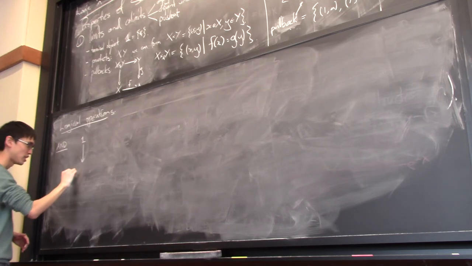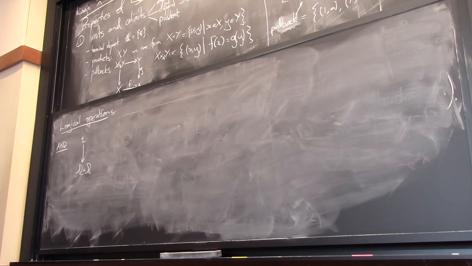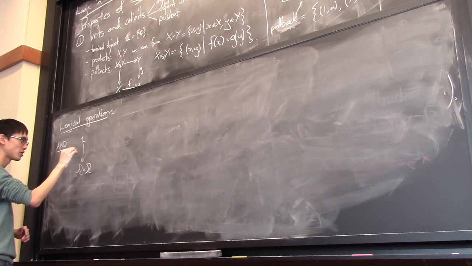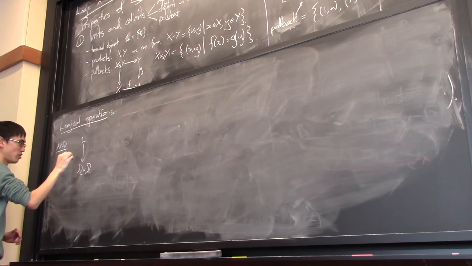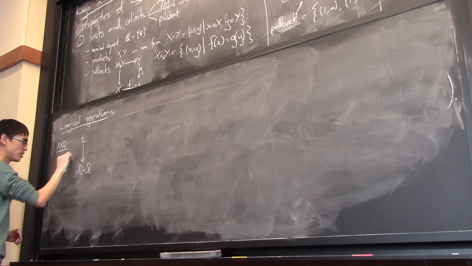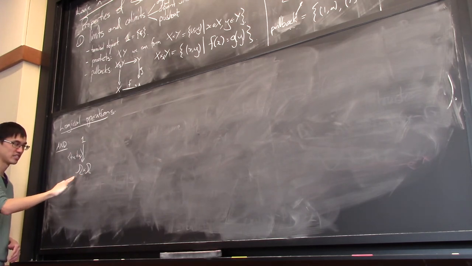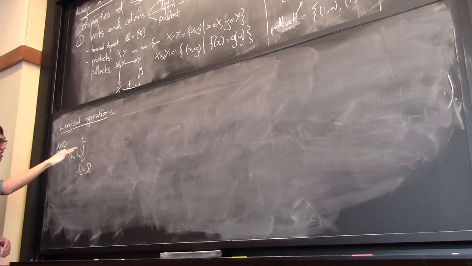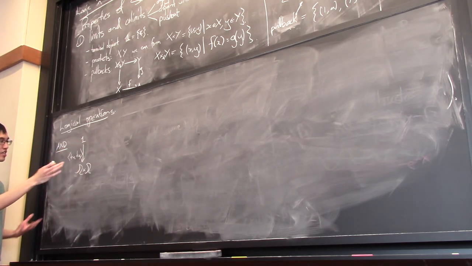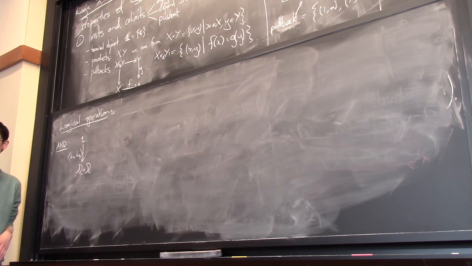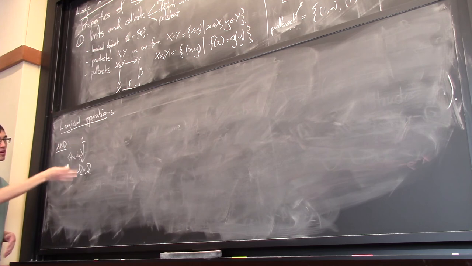And the way we can get that map is by first constructing it using this map true and the properties of products. So there is a map from 1 to omega times omega, which I'm going to call true. And we get this map from the universal property of the product. You're familiar with it in Set because we can always form pairs. But in particular, if we have a map from 1 to A and 1 to B, the property of the product says we can get a map from 1 to A times B. So we have a map true, and we can get a map, the pair true, true, from 1 to omega times omega.